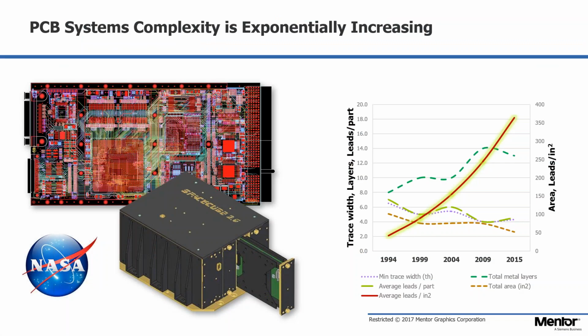I like to talk about this slide. This shows the general trend in how PCB design has been going over the last 2 decades. And the major thing I want to take away from this slide is how the average leads per square inch, that highlighted red line, is just continuing to increase. Board size is staying about the same, maybe even getting smaller, but we're just packing more components, more traces, everything running through the board. There's just more stuff that we're trying to pack into the same form factor, and that can lead to a lot of different issues.